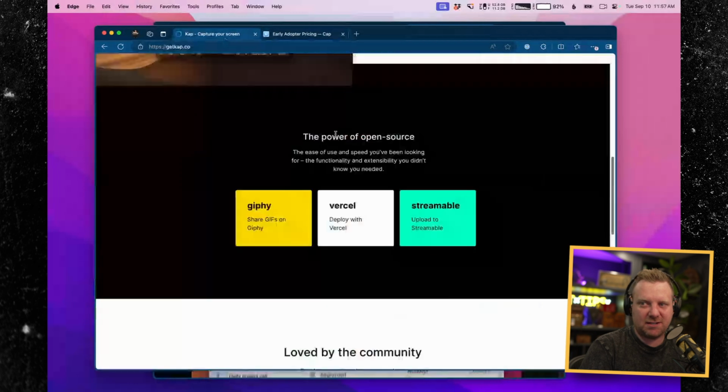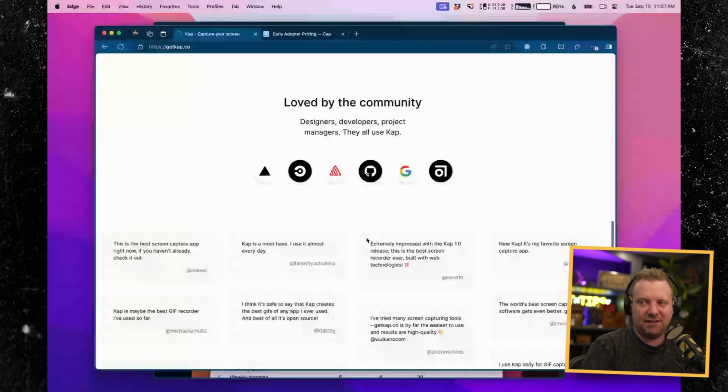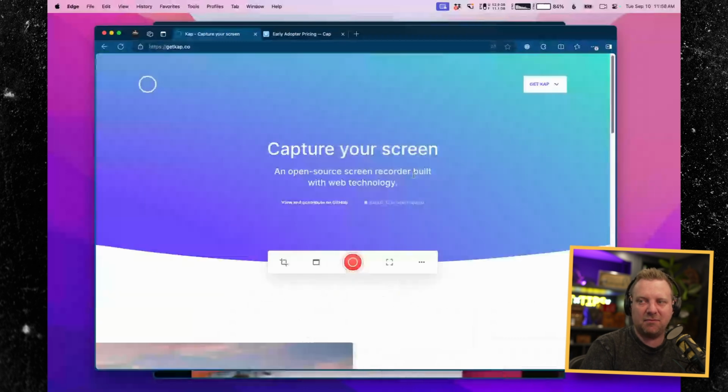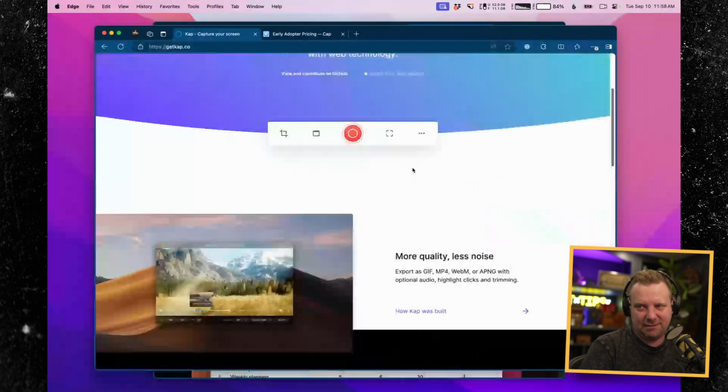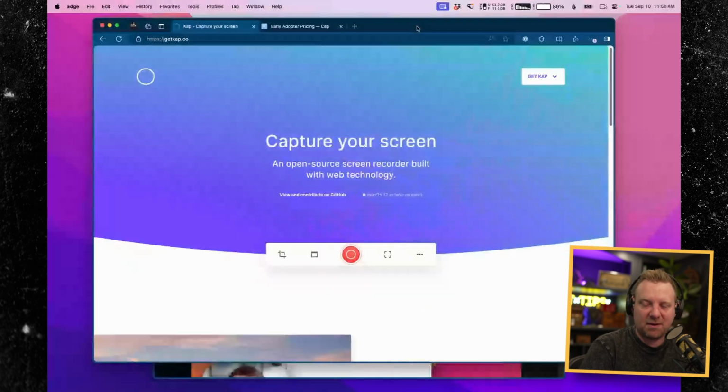This one is just very simple. You need to record the screen, do very light trimming and cropping after, and export to MP4 after. So I don't use this a ton, but when I simply just need to record my screen as fast as possible, I'll reach for this one.